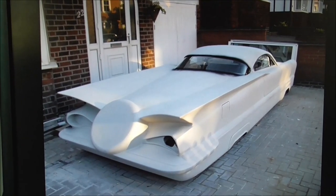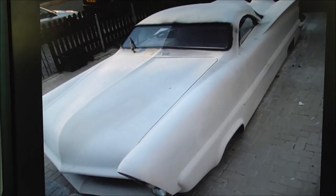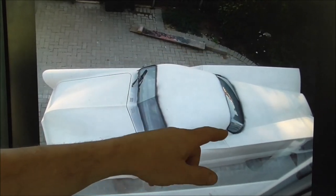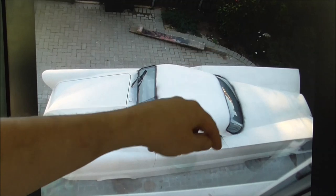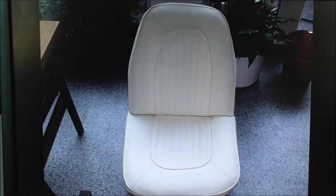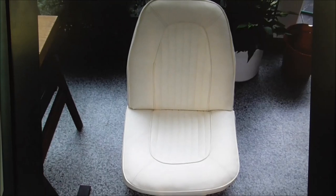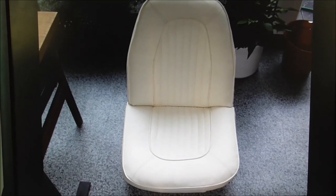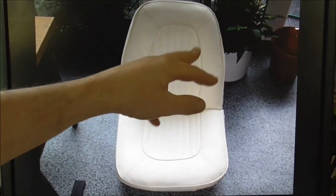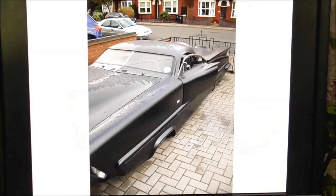We've moved on quite a lot since the last pictures. From my garage roof I always liked this taper in the roof. This is our first 60s Vauxhall-style wraparound rear windscreen. Here are the seats — my wife Kirsty sewed these seats up on our kitchen table. We bought a load of beige vinyl and some quilted material that gives you the tuck-and-roll feel, made some patterns, and made those around the steel and timber frame.